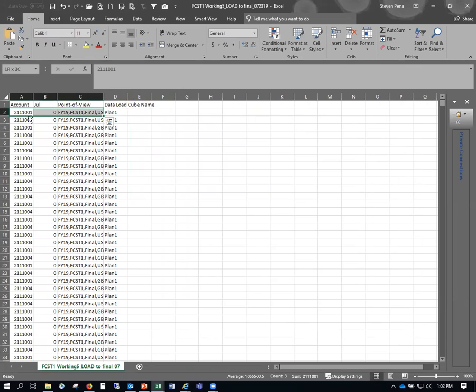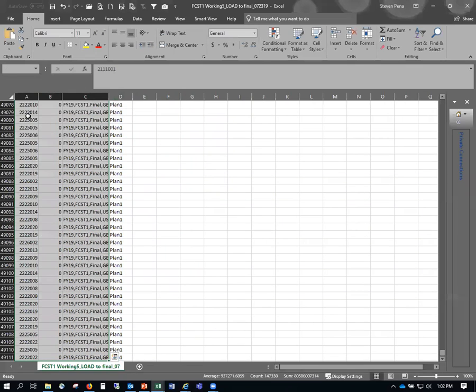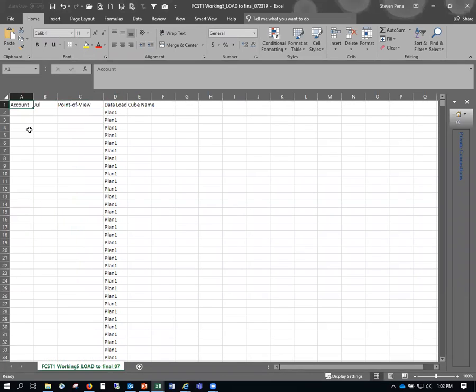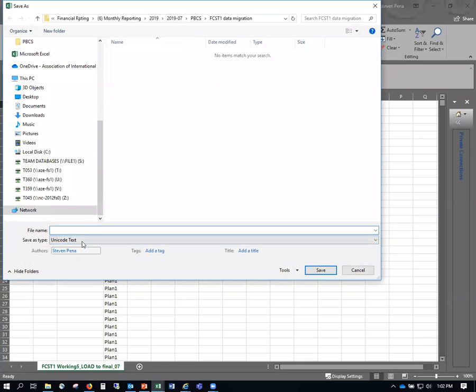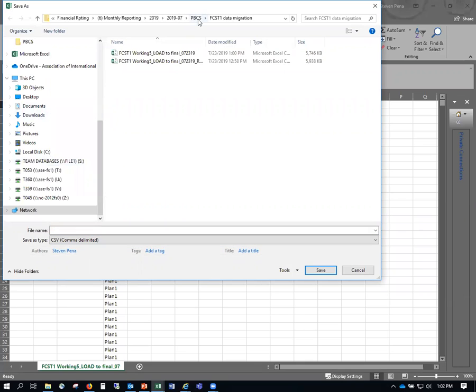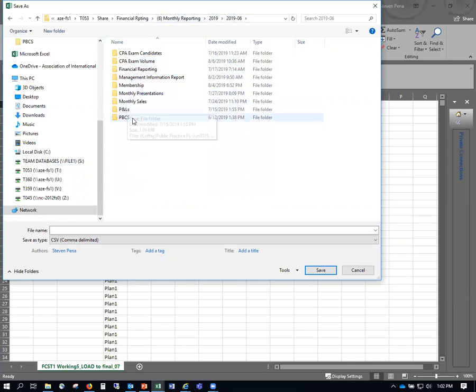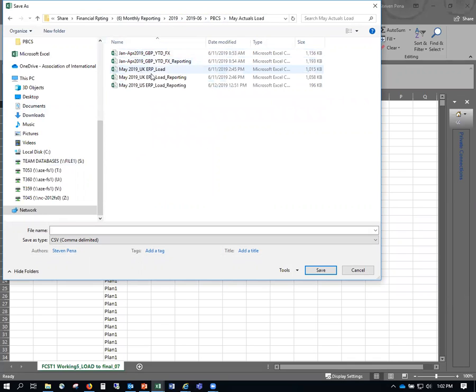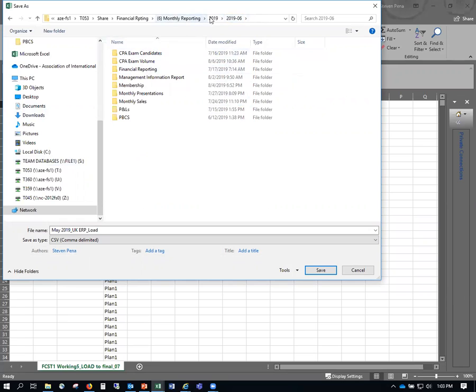But we don't exactly know the accounts and point of view at the moment. So we're just going to delete that out. And I'm going to save this as a CSV file. And how did I name it before? May actuals load. Let's just call it, yeah. Let's change it.